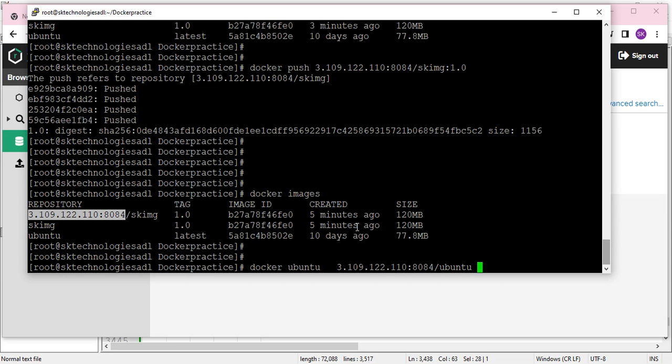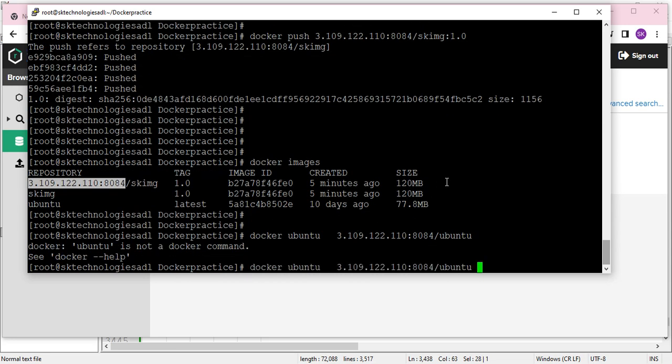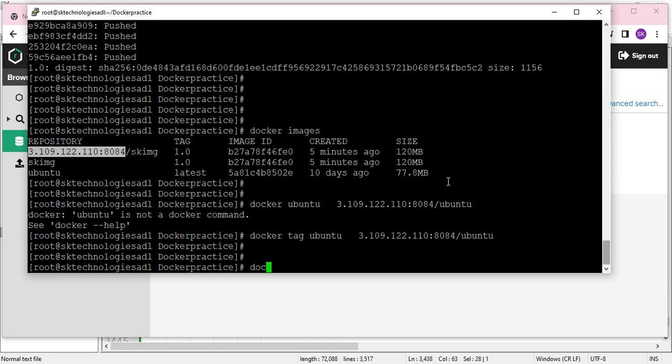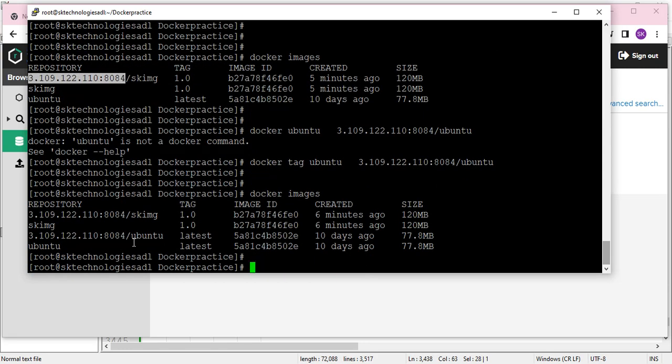If you are not specifying, it will be considered latest. Sorry, I need to give docker tag Ubuntu. See, this got tagged, guys. You can verify. Ubuntu, latest.